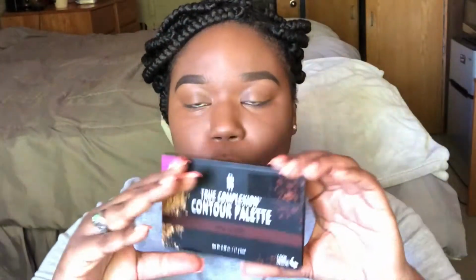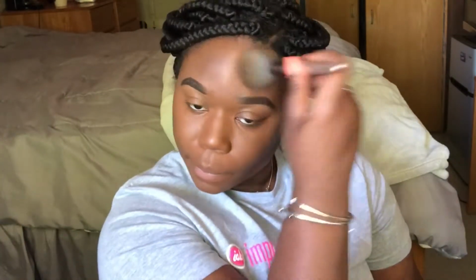I'm gonna take this contour palette by Black Radiance. This is what everybody raves about when they speak of Black Radiance. I'm taking the darkest shade in the medium to dark palette, and it's really pigmented, y'all. So when you use this palette, if you don't know, now you know. You need to tap really lightly. I'm using it to contour, and I'm actually gonna use this palette for eyeshadow, for highlight, for everything.